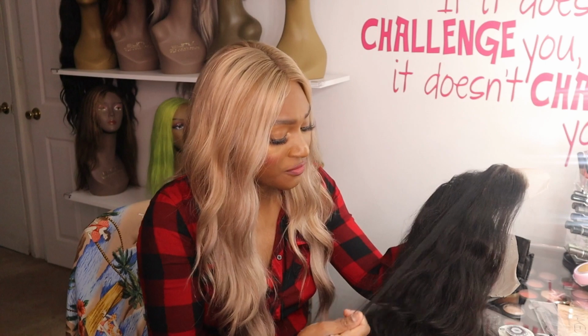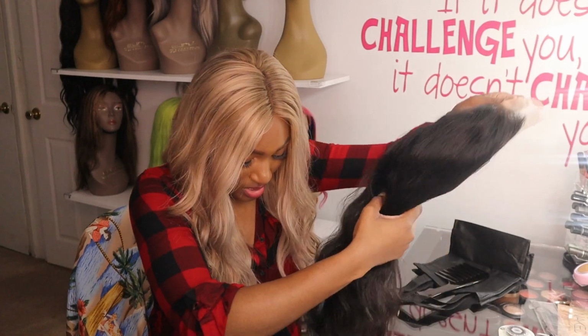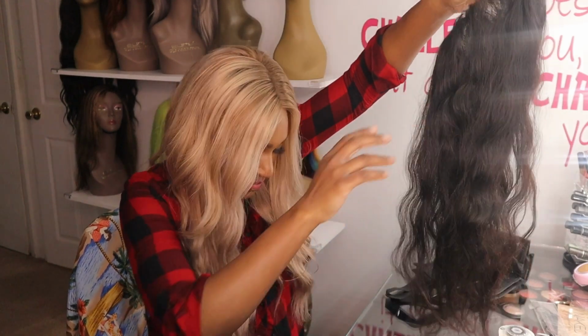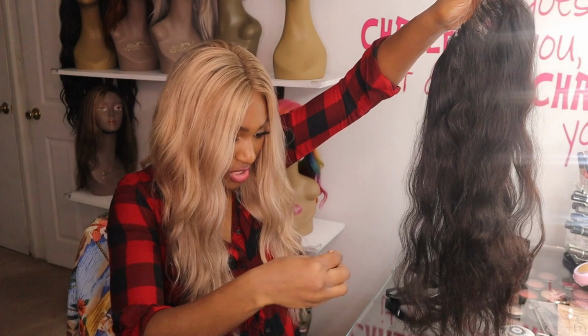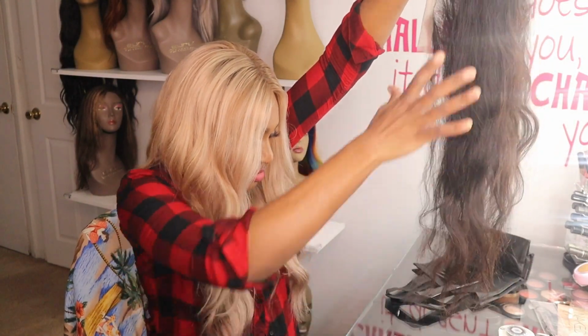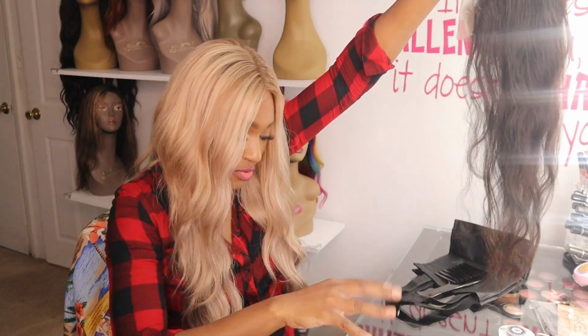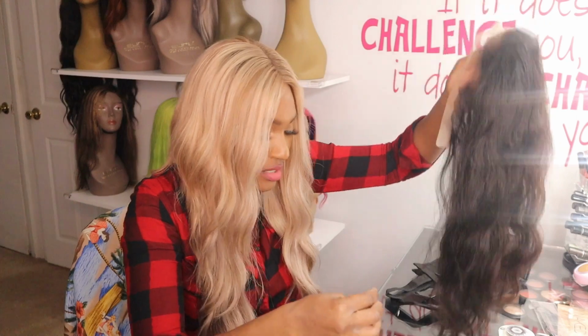The hair does feel soft. It smells, I don't know what they use. I need to know what you guys use because it does smell really good. I feel like I'm experiencing some shedding. I am. As you guys saw, I just combed it out. Okay. I thought it was going to be more than that. Not too bad on the shedding.